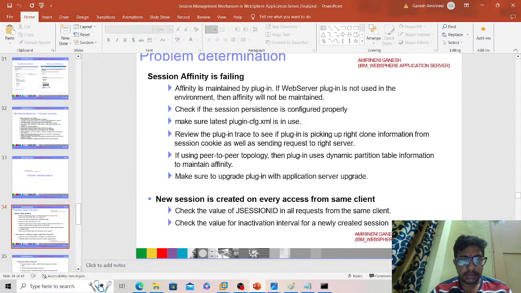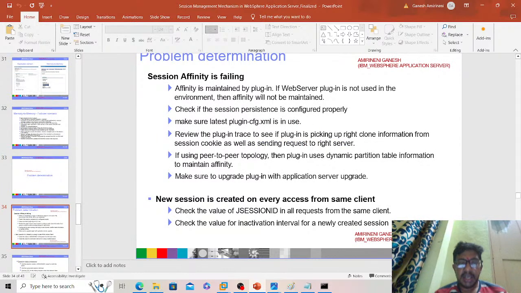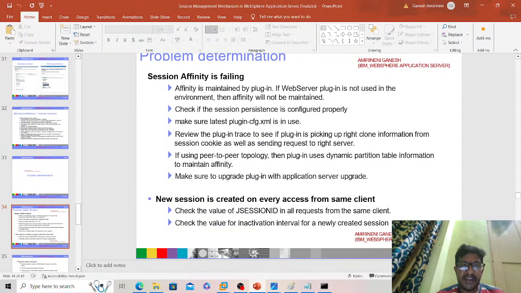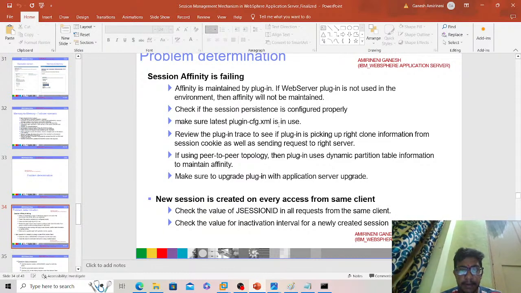Problem determination. Session affinity: how to enable it, and in what scenarios is session affinity failing? Affinity is maintained with the plugin, JSESSIONID, and clone ID. Check if session persistence is configured properly or not. Make sure plugin-cfg.xml is used or not.